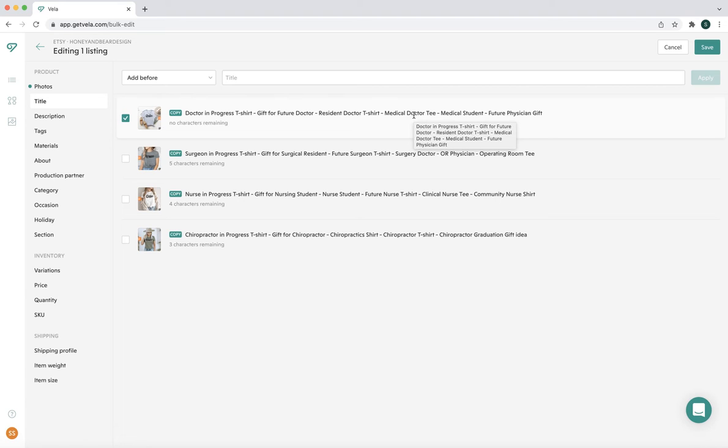I'd probably search something like medical school t-shirt, or med student t-shirt, or resident t-shirt, or if I was buying a gift, maybe a gift for future doctor, I could see myself searching that. So just put yourself in the shoes of the consumer and think about what they would be searching.